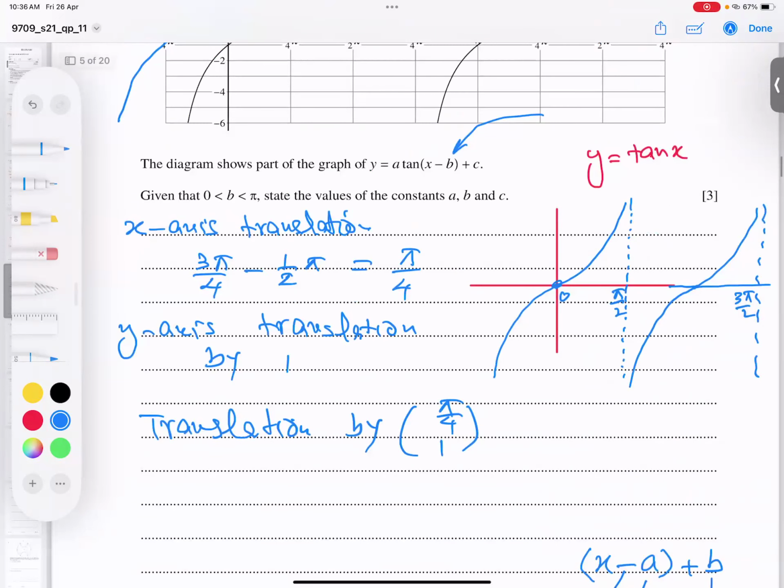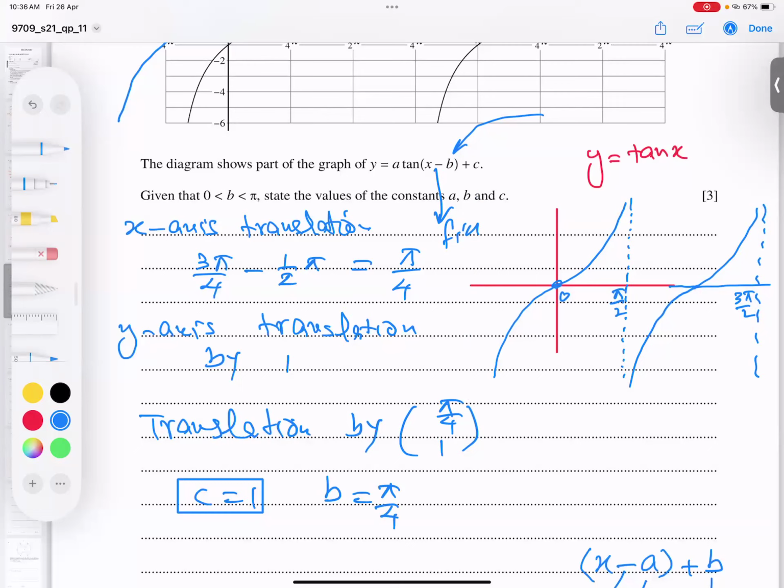So in this sense, this is outside the function and this is inside the function. The outside of the function is C, which is 1. So I can say directly C is 1, students. And this is pi by 4, because I told you this negative sign is fixed. So B is pi by 4. So Alhamdulillah Rabbil Alameen, I believe you got the point very clearly.